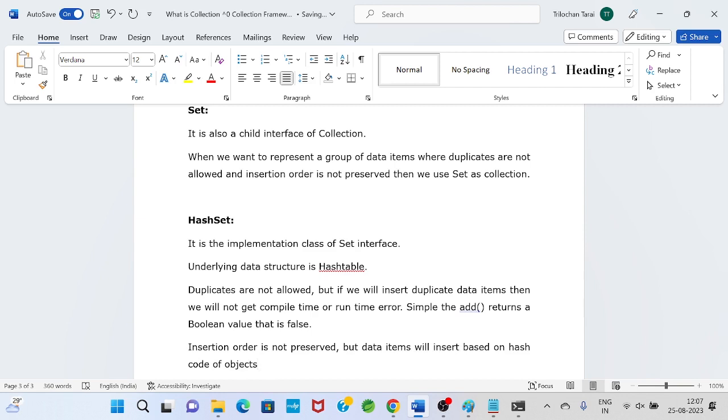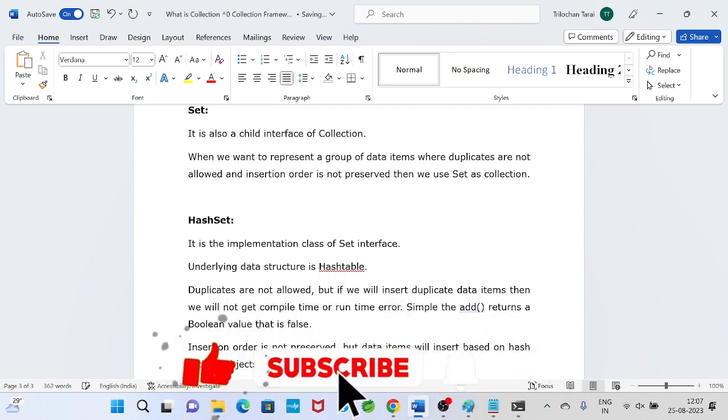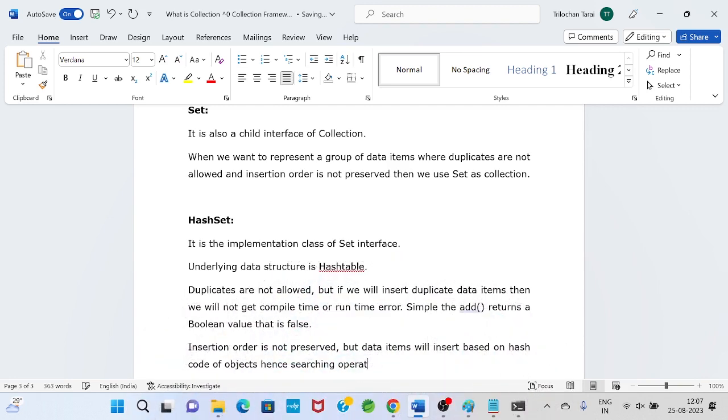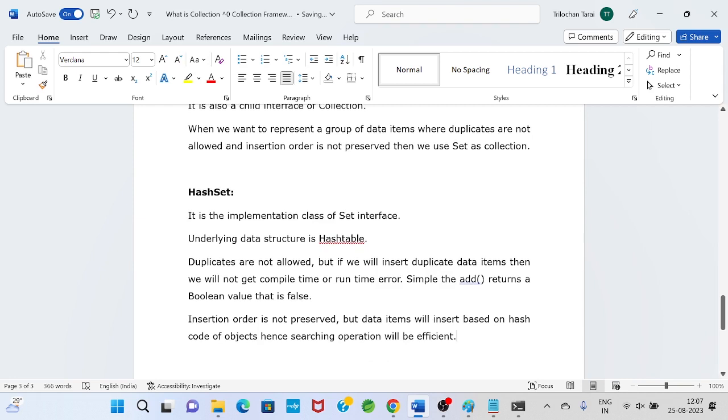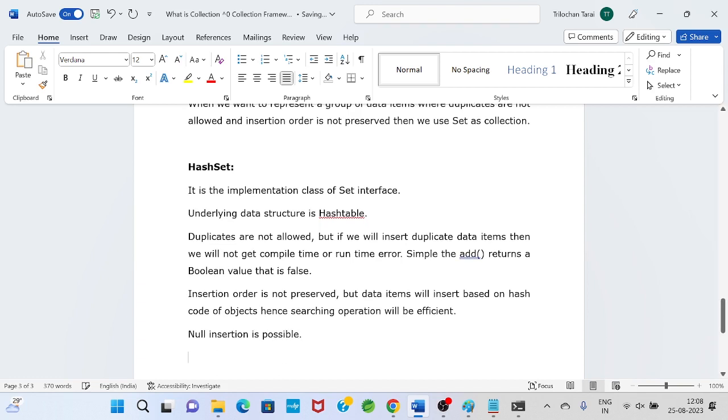Hence, searching operation will be efficient. Okay, so null insertion is also possible. Heterogeneous data items are allowed.